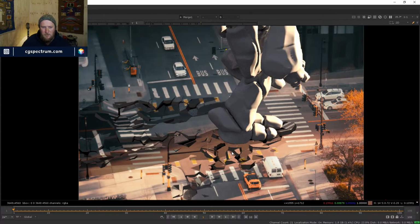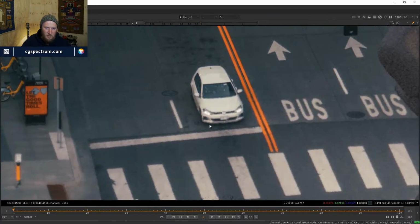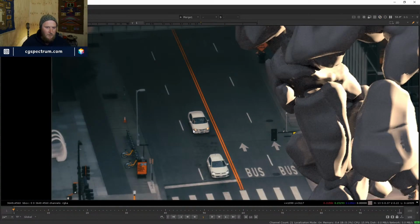Yeah, ambient occlusion is a kind of fake shadow. It's faking, I guess, the shadow from an indirect sunlight or something like that. These cars have a shadow underneath them, and you could describe that as maybe ambient occlusion if you were looking to create a fake version of that.